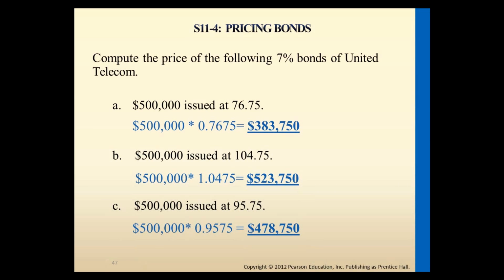Okay, so these prices may vary, but it tells you something: if you issue it at 76, if you issue it at a discount, that means your 7% interest rate is not attractive to investors. They could purchase bonds from other companies, but if they purchase from your company, then they'll be giving you a discounted price, not giving you the face value. Second case, your interest rate is more attractive compared to the market interest rate, so we'll be receiving a dollar amount above the face value. Third case, again, is a discount case.